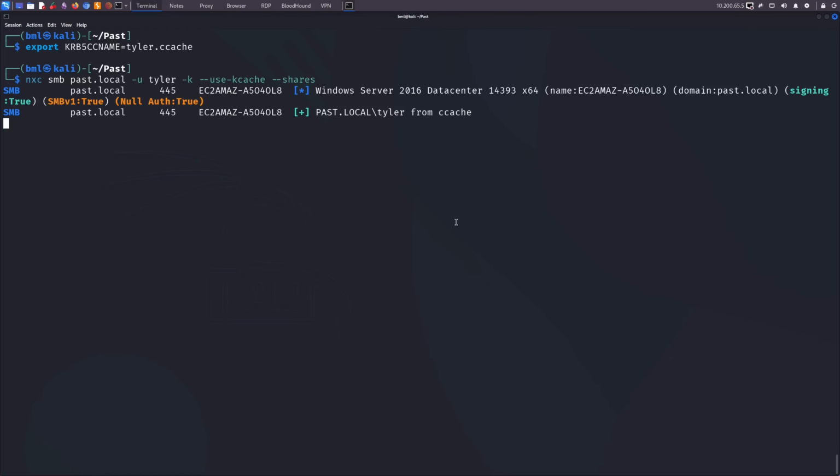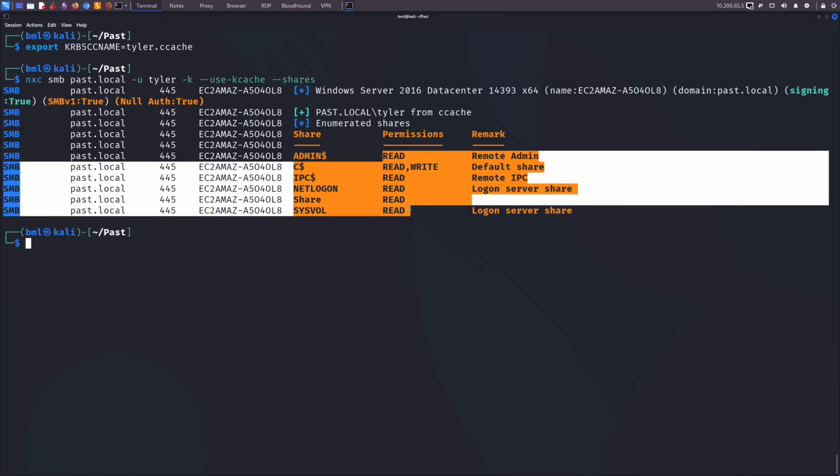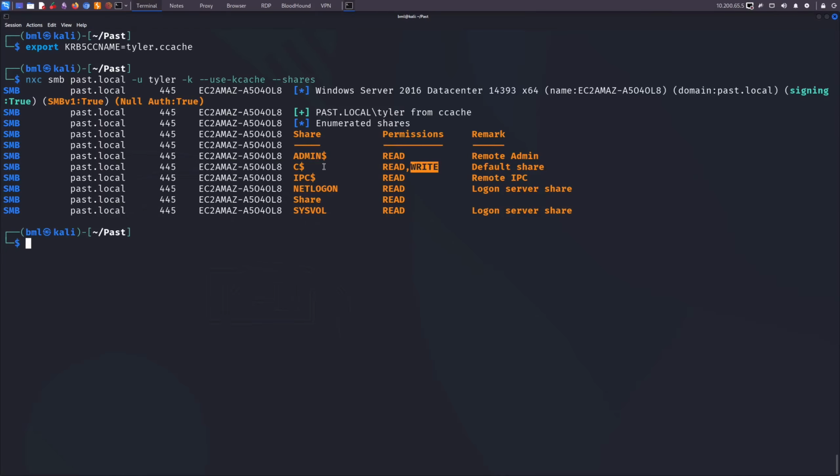Oh, come on. This should bypass. Yes. Yes. So we have bypassed the password restriction. Nice. So Tyler has read access to all the shares and write access to the C share. Okay.